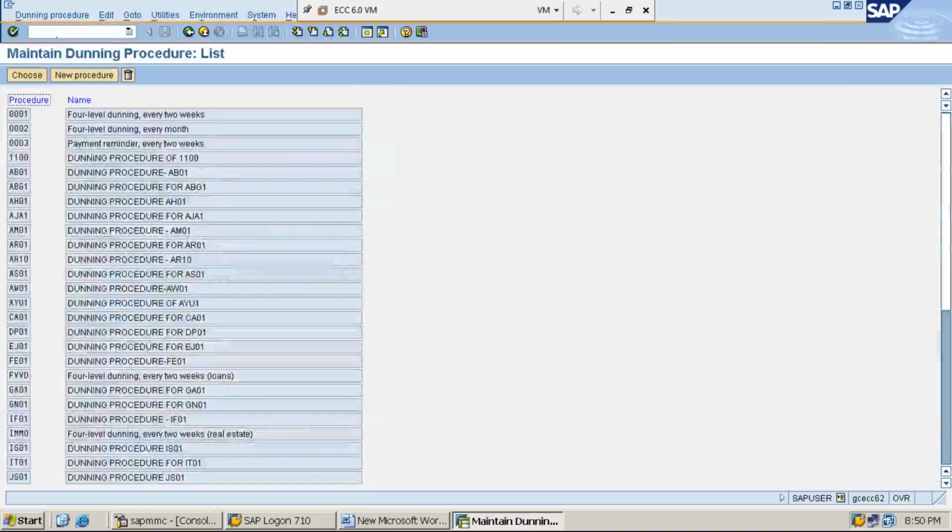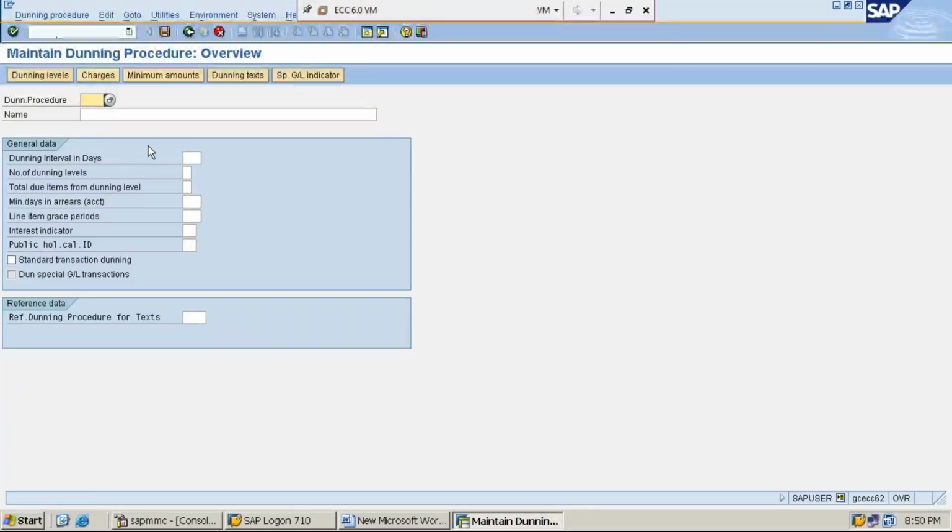Write down very carefully. Click on New Procedure. Visible this New Procedure tab? Yes. So click on this New Procedure. Dunning procedure is a 4-digit alphanumerical code. You can give 4 alphabets or 4 numbers or a combination of alphabets and numericals.